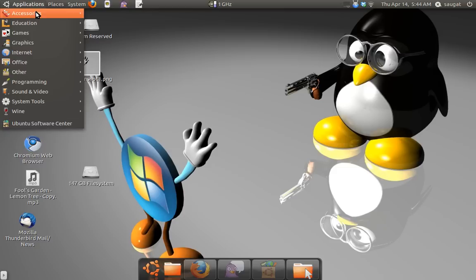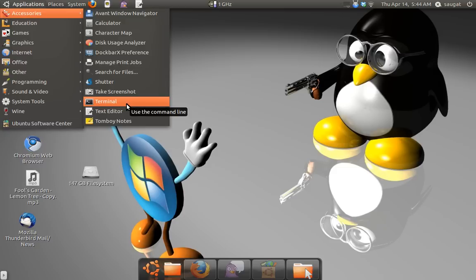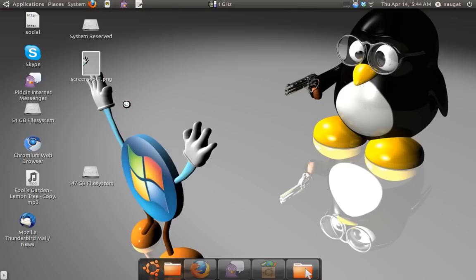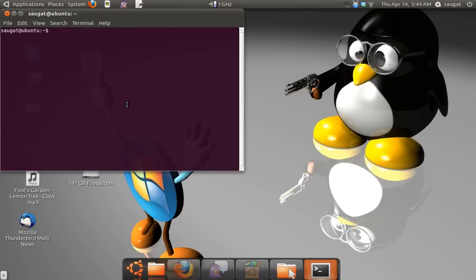Okay, now Terminal. If I start talking about the terminal, then this tutorial will get very long, I don't know how much time it will take. Okay, the terminal is a very handy tool if you are a Linux user.